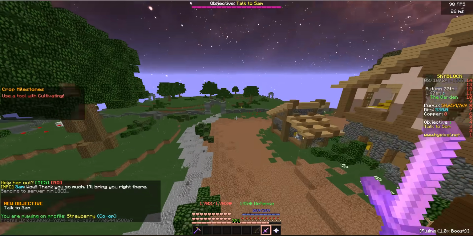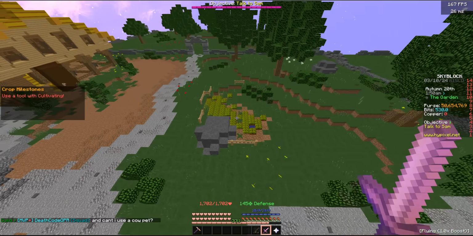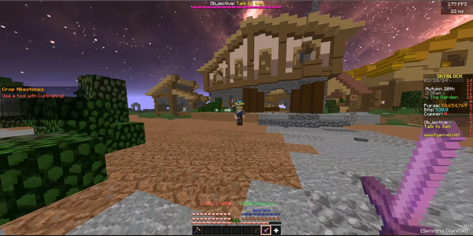Welcome to the Garden. Now this is the place that is literally made for farming, but I will not be able to farm. I will not be able to farm that or on any of the different farming plots within the island. So let's go ahead and get this started by following our objectives.